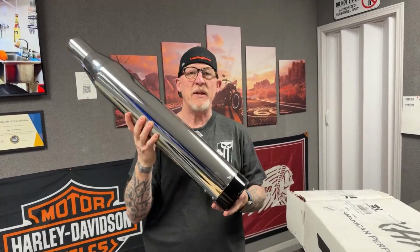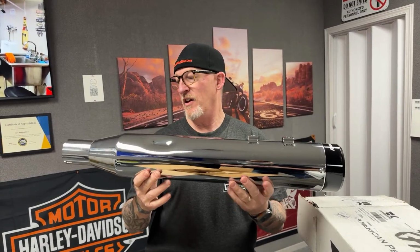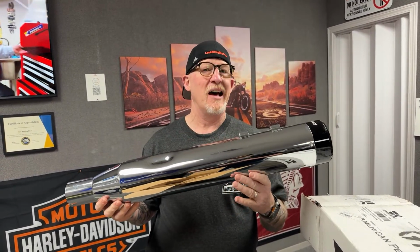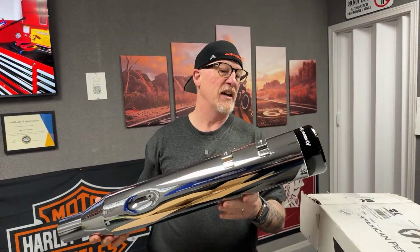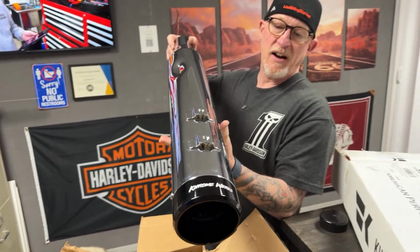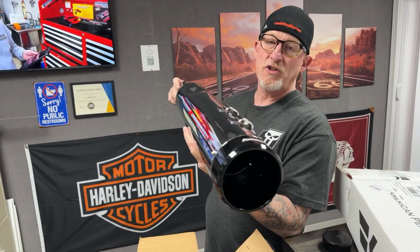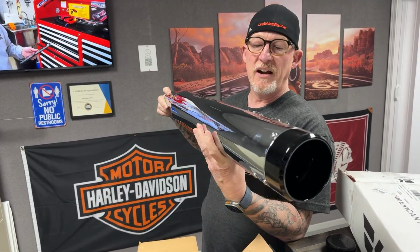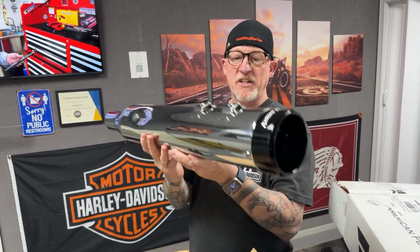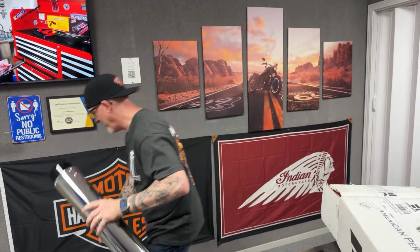Now these are the HP Plus, horsepower plus. Beautiful. Their stuff is quality. I know a lot of guys that run Khrome Werks, and you guys can get a good shot of that. It's kind of got the black tips there. They're badging up there. They do a really good job, and like I say, we know these are quality. That's why we're willing to carry these in the store. But this is the Khrome version.